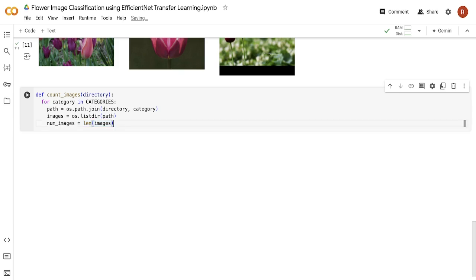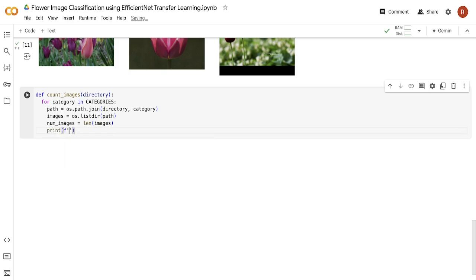In the second iteration, the images variable will have all the images from the second available directory, which is dandelion, and it will count the number of images present in that particular folder. After that we will say print.